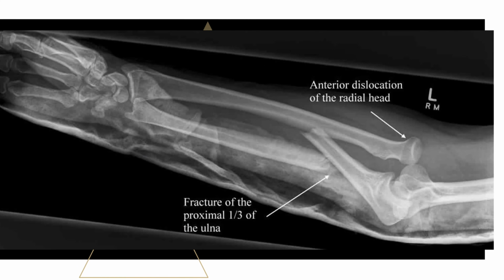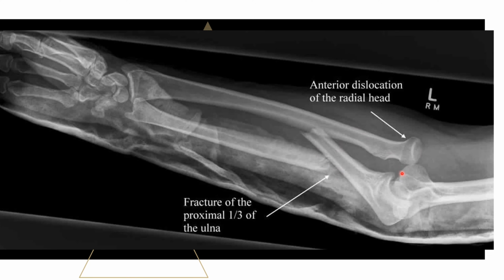Let's move on to our Monteggia and our Galeazzi fractures, which I probably say wrong, but I don't know. With Monteggia and Galeazzi fractures, the only thing I feel like you really need to know, the thing that's always tested on, is what bone is fractured and dislocated in each. The rest of the stuff's pretty low yield. So what you need to know is that a Monteggia fracture is a proximal ulnar fracture accompanied by a radial head dislocation. And that's what that looks like here. You can see the fracture of the proximal third of the ulna, a very significant fracture here.